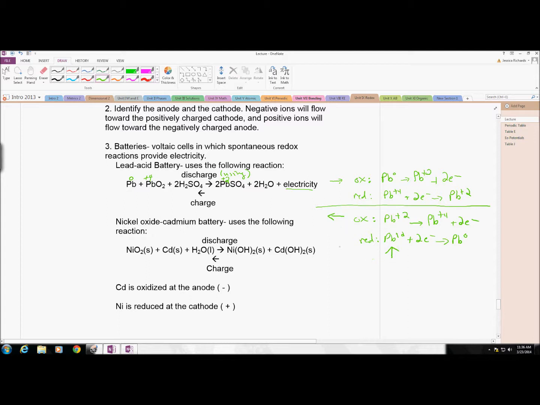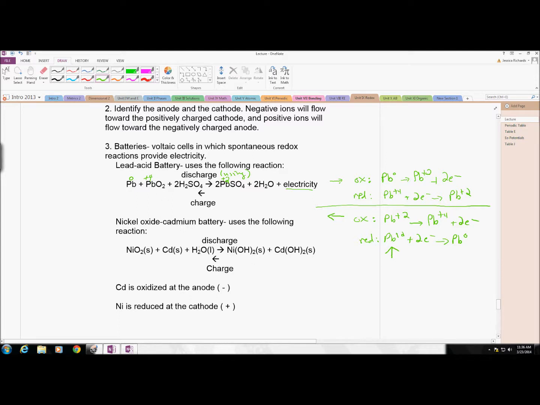There's alternating plates inside of that battery of lead and lead oxide, and the solution has this lead sulfate in it. So again, don't mess around with a car battery. Don't crack them open. Don't just throw them in the garbage. They need to be recycled because all of this lead is bad for the environment and toxic to you.